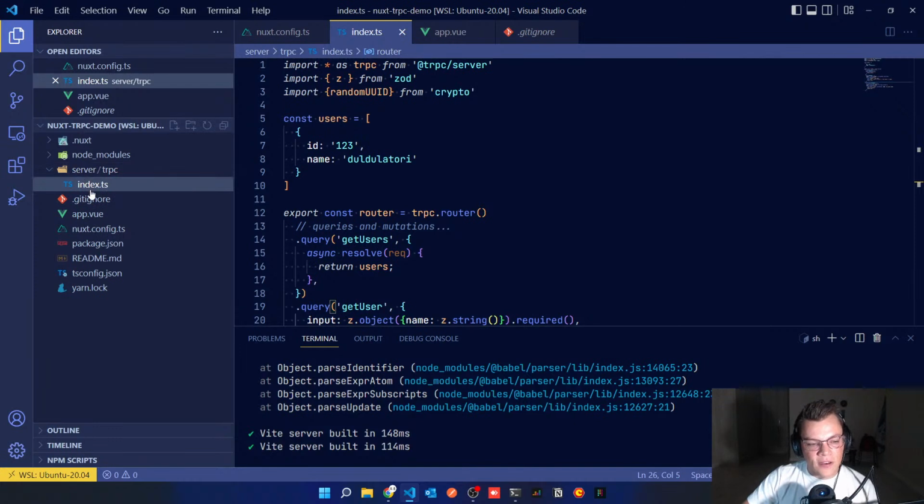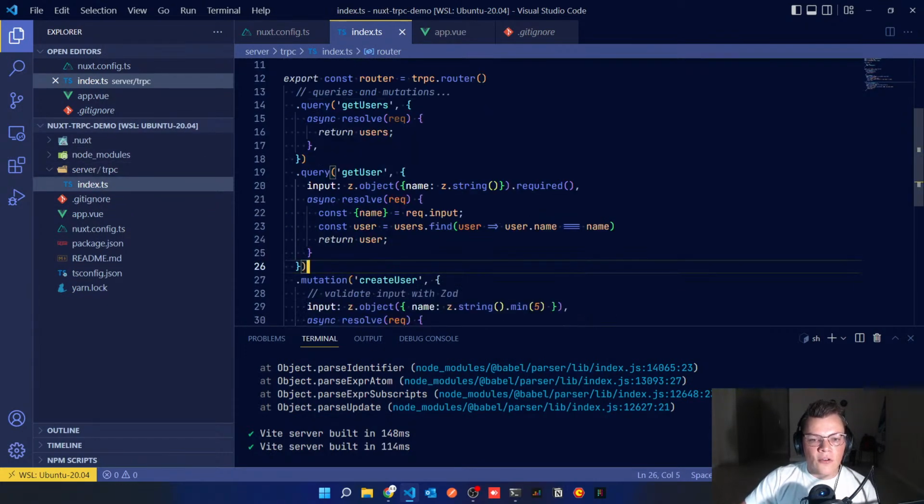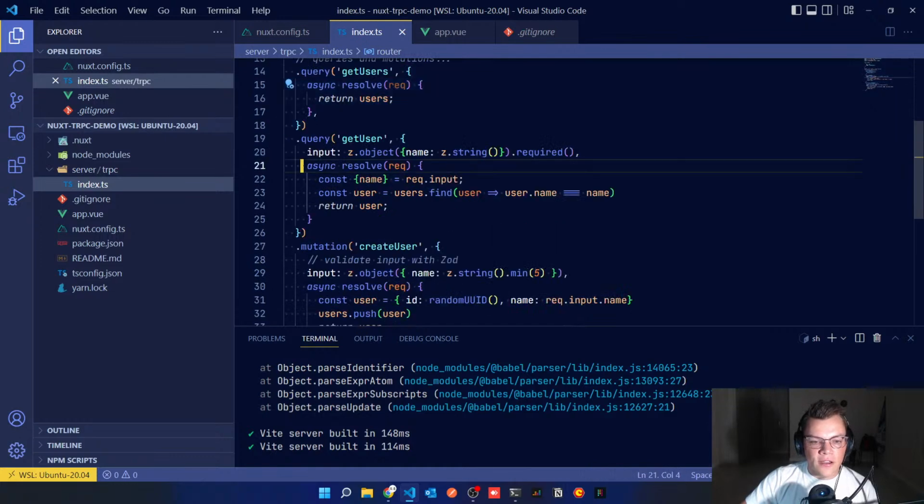You have to define a single file per request and do all the handlers in there. But in this case, you can even write your resolvers in different files.